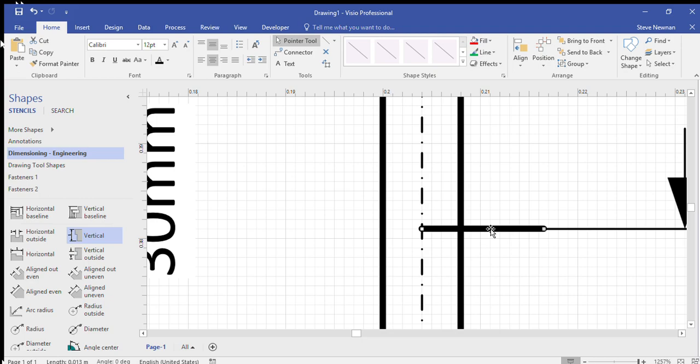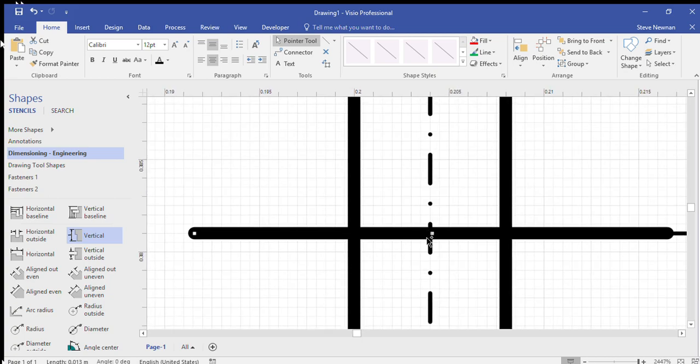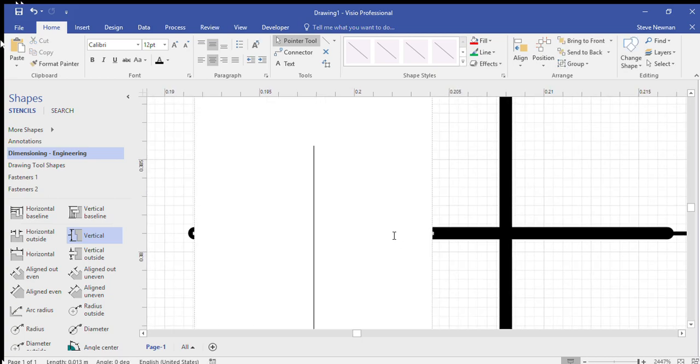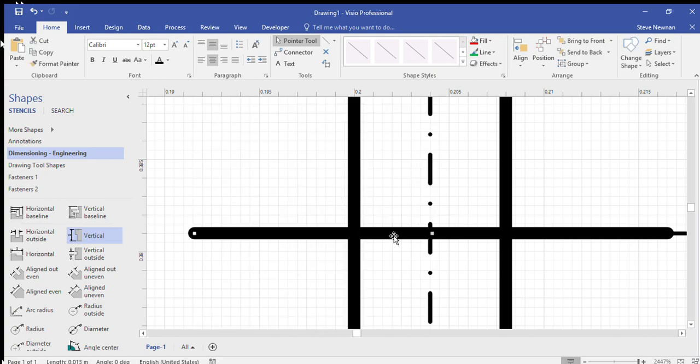What I could have done is gone right click, copy, right click, paste, and pasted it there. It's not as central as I would have liked, so I can double click, click on that, and I can move it more central.